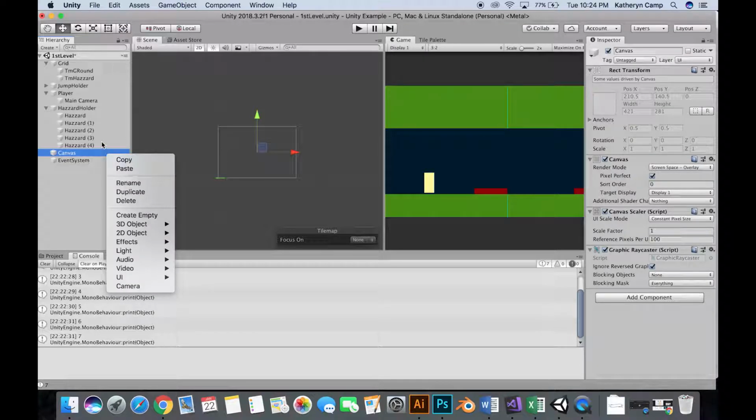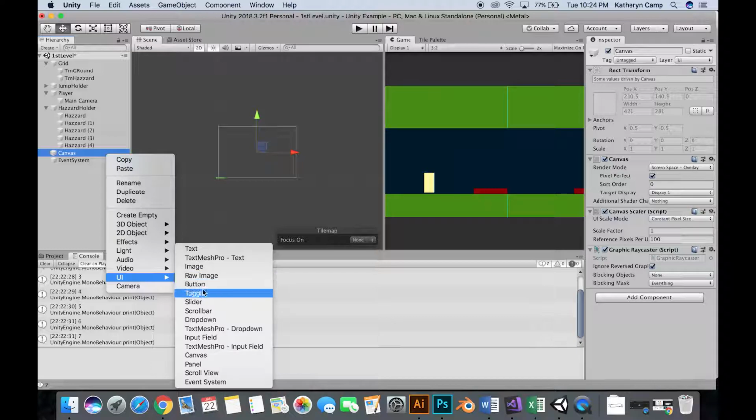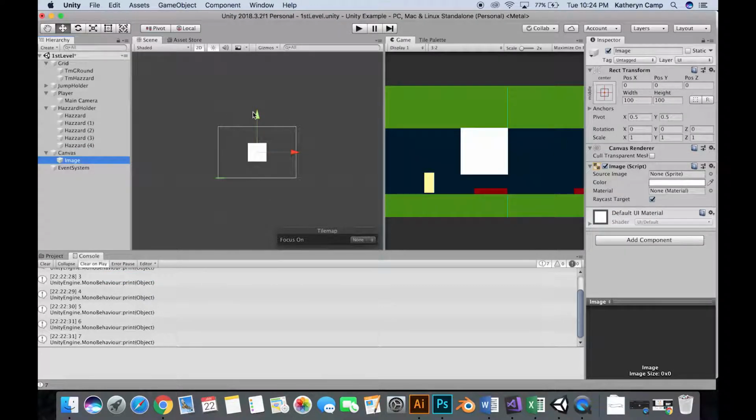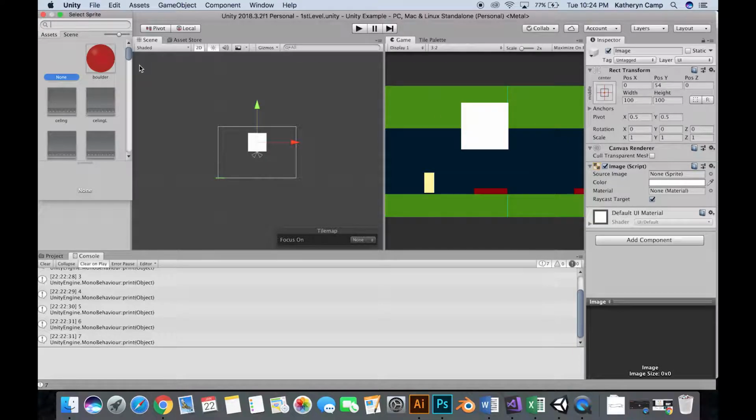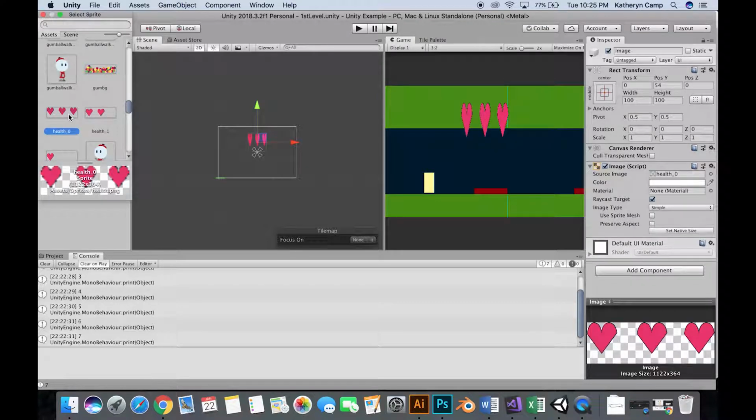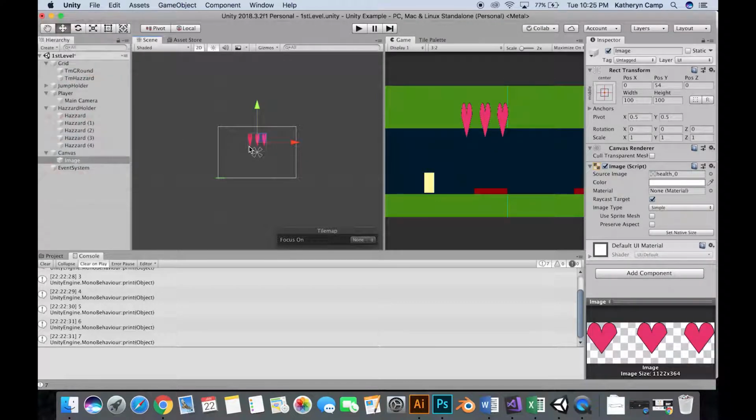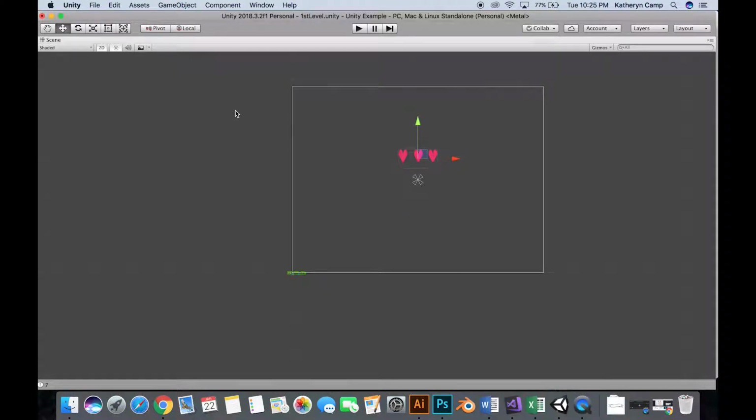So I'm going to go ahead and do right-click. I'm going to do Create UI, and I'm going to find, where is it? Image. There we go. I'm going to create a UI image. And right now it's just a white box. There's nothing really in there. And instead I'm going to go to Source Image, and I'm going to pull a random sprite I already have called Health 0. Ooh, that looks pretty bad. That's okay. This is my, you know, my fill-in for now. It will eventually be replaced.